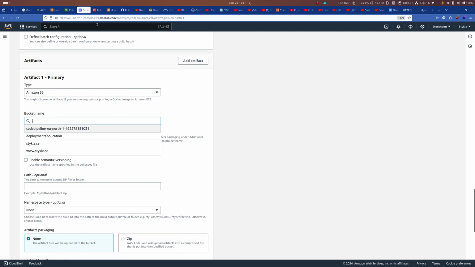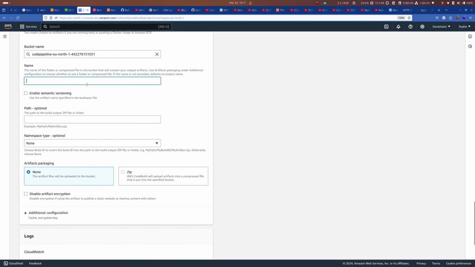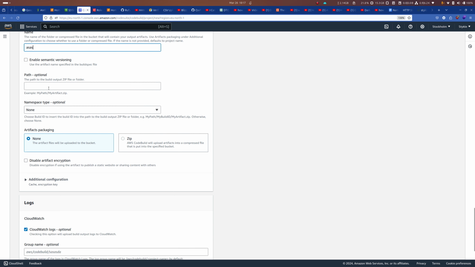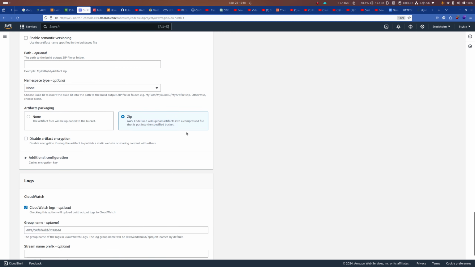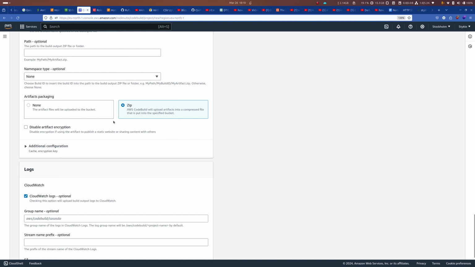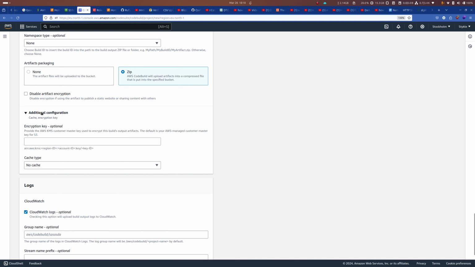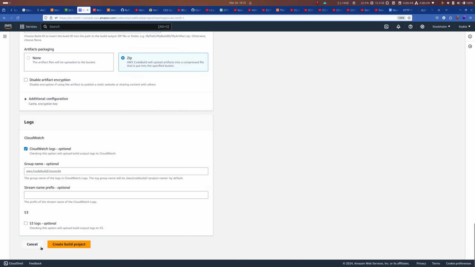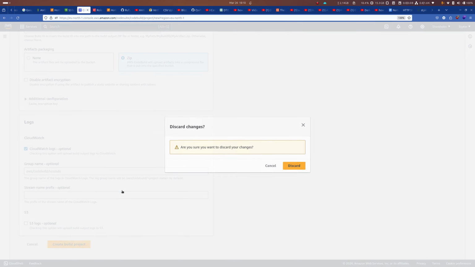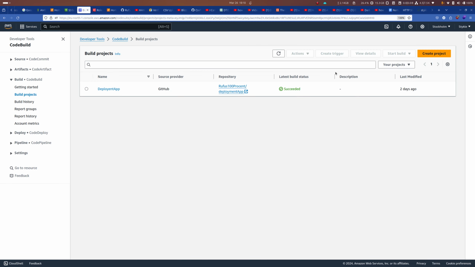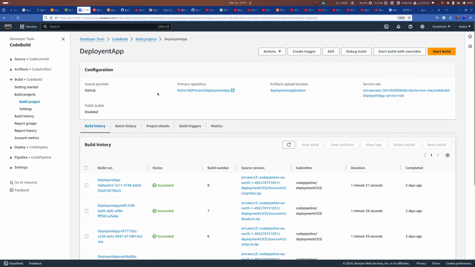Make sure you create an S3 bucket before, and you just pick one. Folder, you can name whatever you want. The format is going to be artifact, it's going to be zip, and yeah, optional, and you create the project. And since I already have it, I don't need to do that.